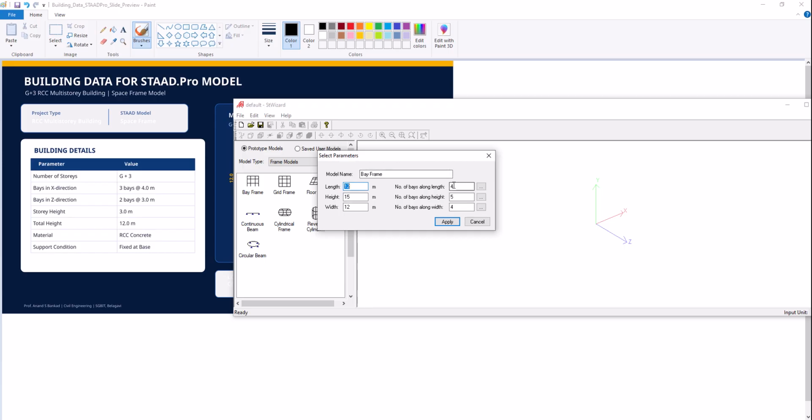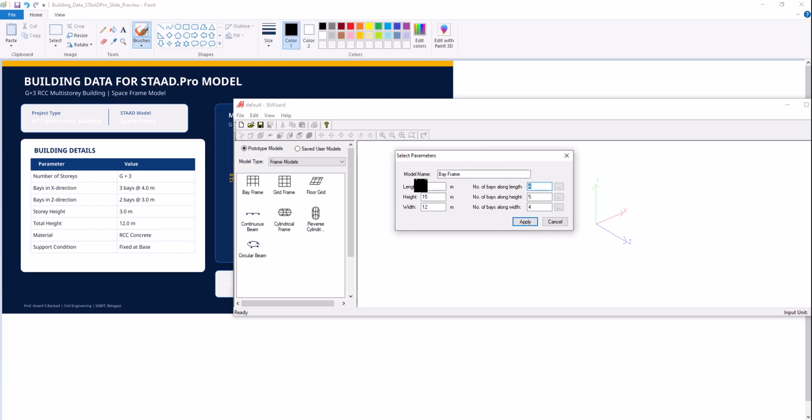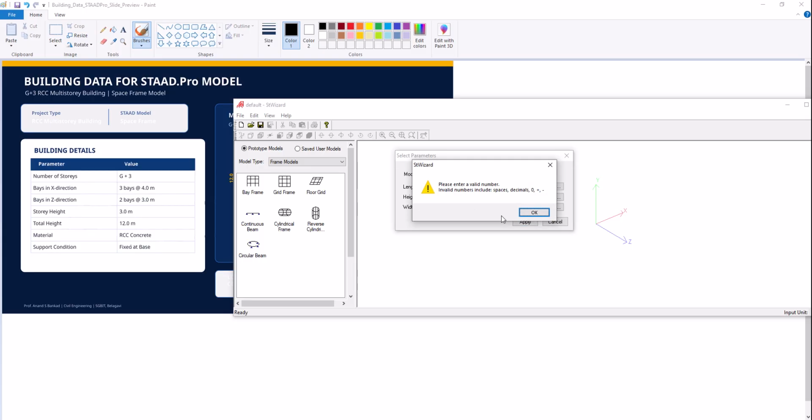So 12 meter length, number of bays are 3, and the height is 12 with number of bays in the height being 4, and in width it is 9 meter. So number of bays will be 2, sorry, it is 3.